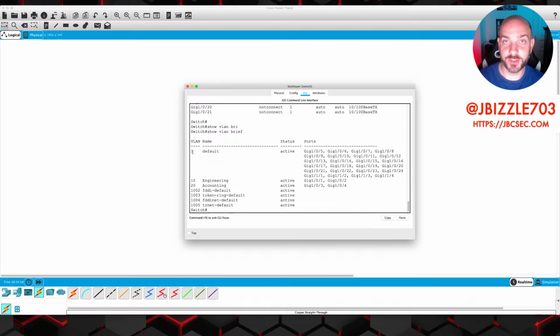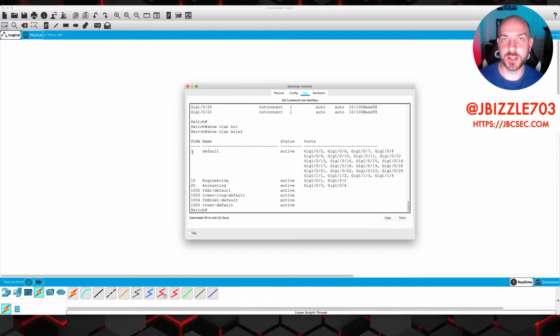I'm just going to say this right now, just so you know: don't ever use VLAN 1 for anything. It is very, very bad practice. You want to use different VLANs, because VLAN 1 is also used for network management traffic within the switch, and it opens yourself up from a security perspective.